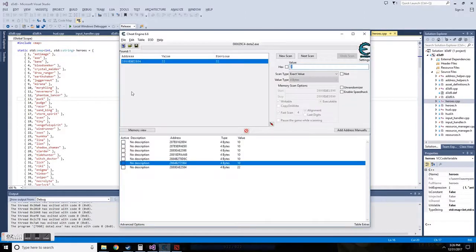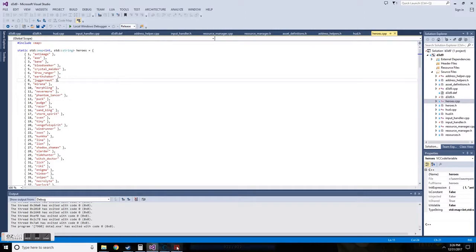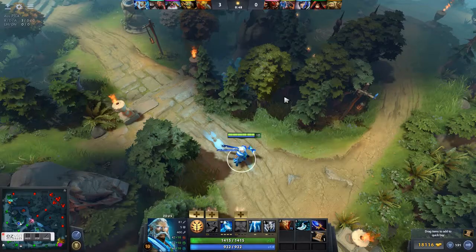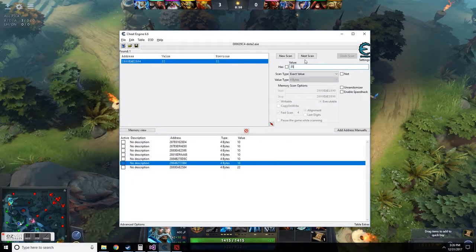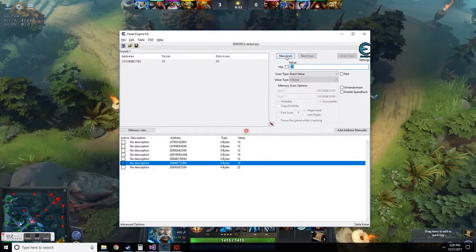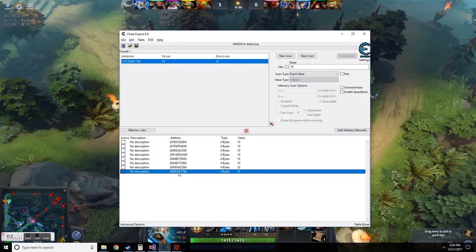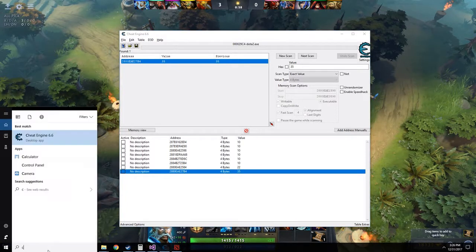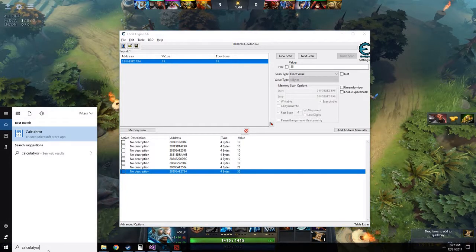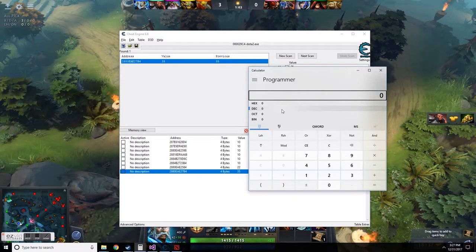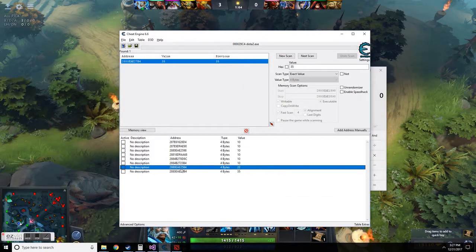Since 2 is quite common, let's look for the third hero, which is Sniper. Sniper's hero ID is 35, so let's look for 35, and we do get a hit. It's 27B4. Let's see how far away this is from the first ID we found for Zeus, which was 22.